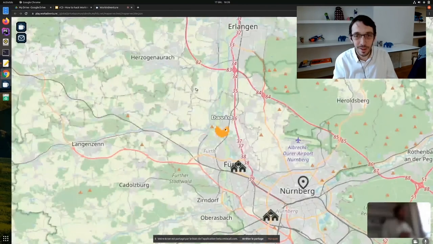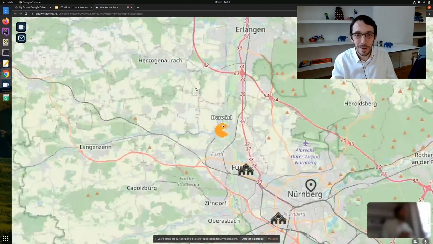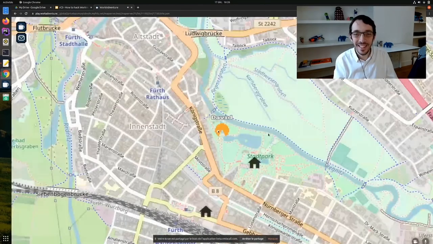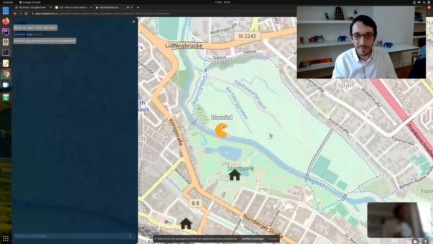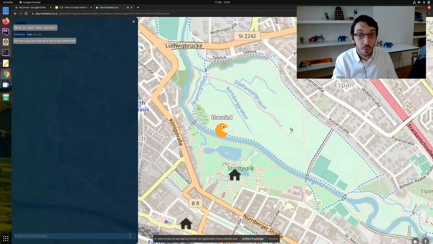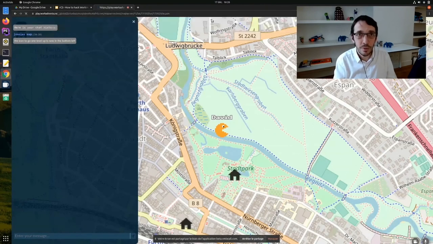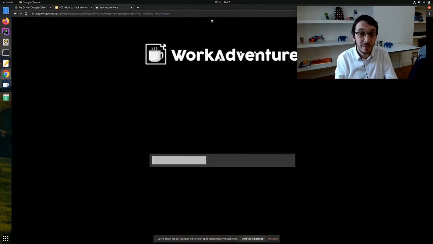And, oh, okay. So I've got my little Pac-Man character. Well, if I move here in a place, you can see that all this data is actually fetched from OpenStreetMap. And if you have a look at the URL, what is really fun, I've got a latitude and longitude parameter here. And if I modify those a little bit, and if I refresh the page, it's going to dynamically fetch data from another place.